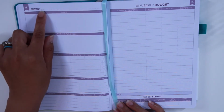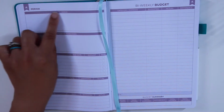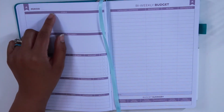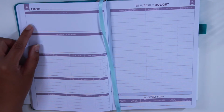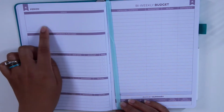I would put like paycheck budget number 1 for June, and then you would put the date from May 28th to June 10th. I'm kind of guessing on the dates there, but I think that's cool to have, so that when you're tracking your expenses, you have a start date and an end date to track. Hope that makes sense. And then you have an area for goals here.